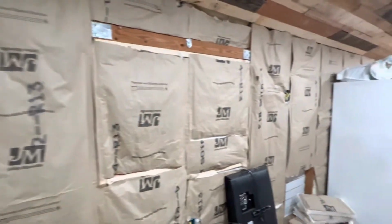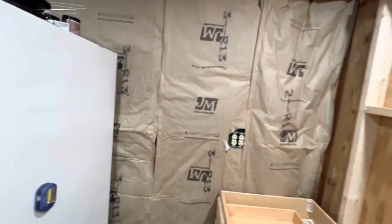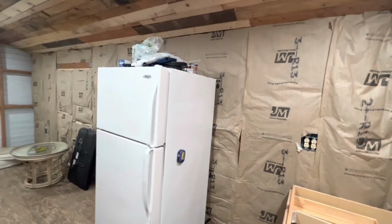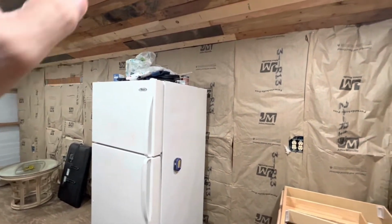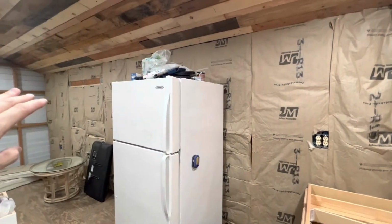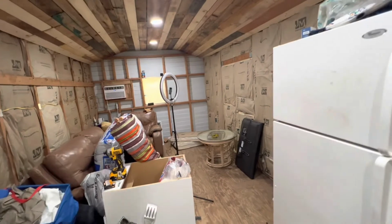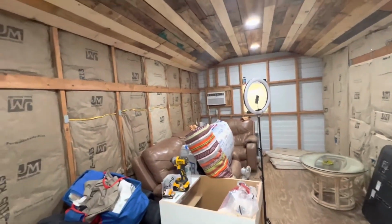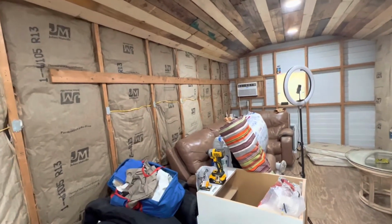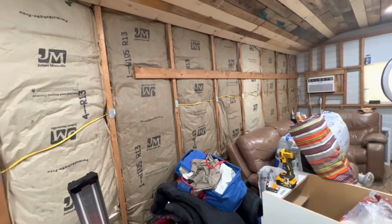All right, guys, so here it is. This north side of our little cabin is now completely insulated, which is great. And then also this weekend, our plans are to put up beadboard on these walls. Originally, we were talking about doing reclaimed wood on the walls, but we want to get this project done. So unfortunately, time constraints are pushing me to go to that instead of the reclaimed wood, which I think would look pretty awesome.